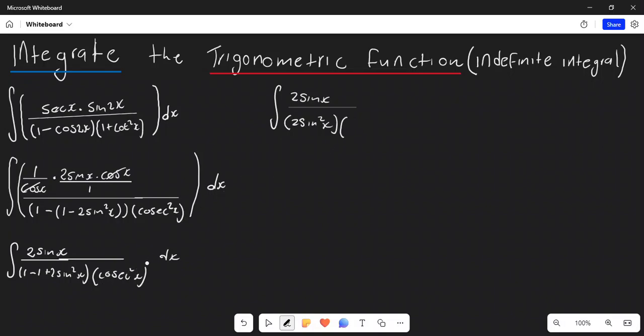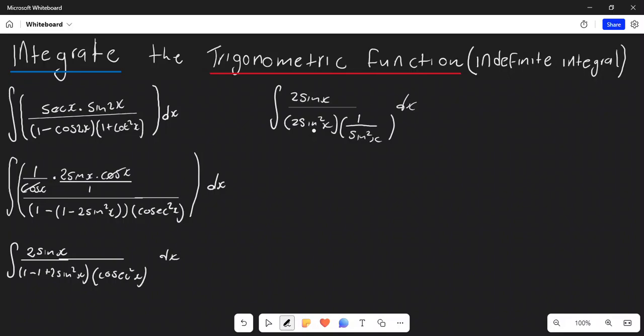Now we can use the inverses here. What is an inverse of cosec? Remember, the inverse of cosec x is the same as 1 over sine x. So instead of writing cosec squared, you can write 1 over sine squared x. Alright, so this is the inverse of cosec. Again, there is a video here explaining the inverses just in case you did not understand.